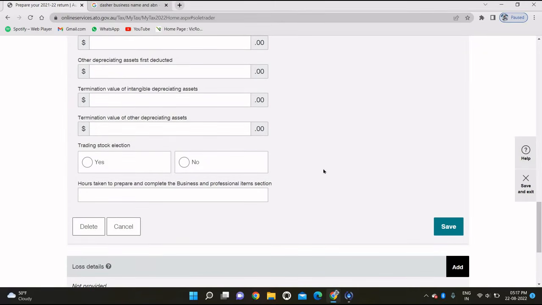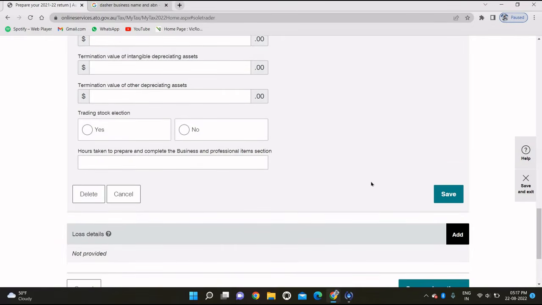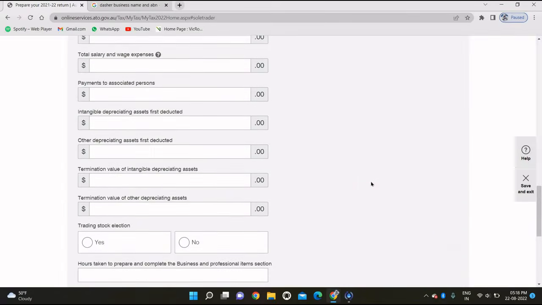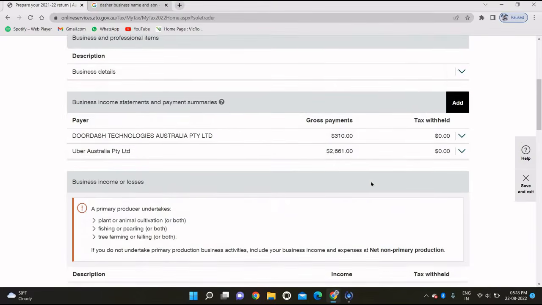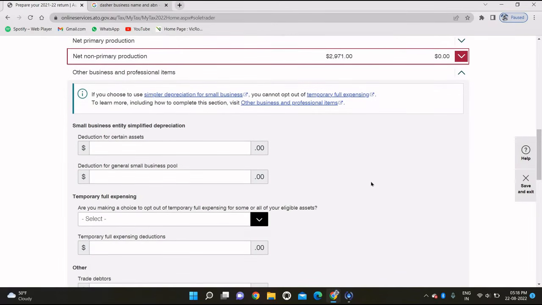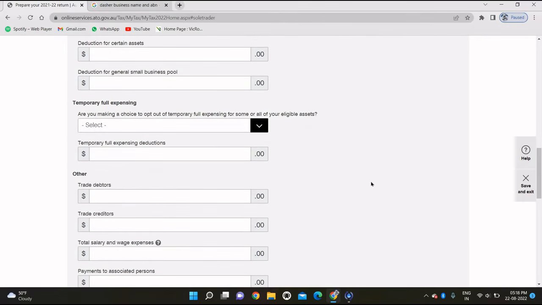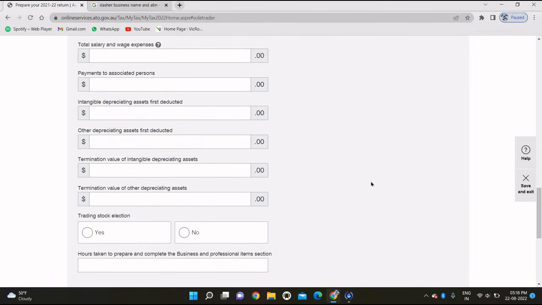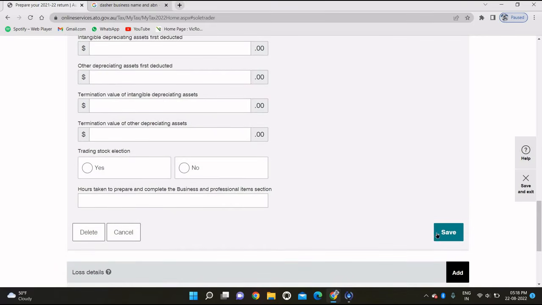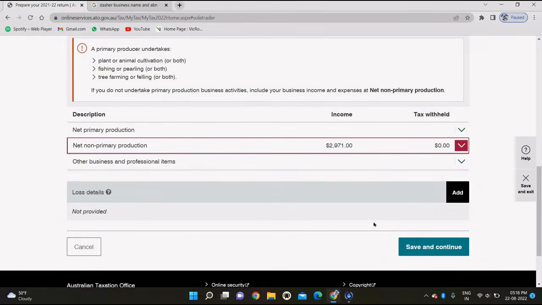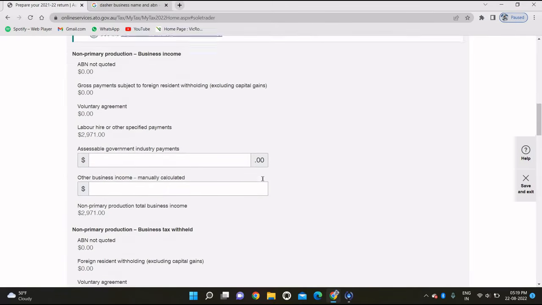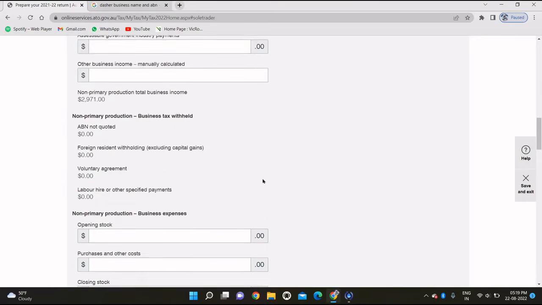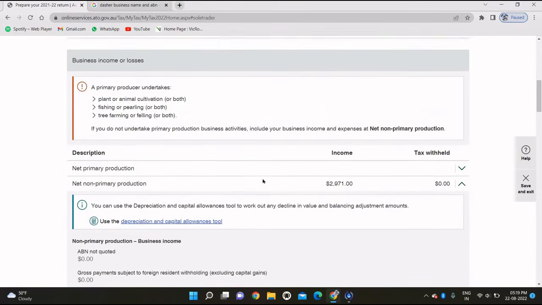Now we are going to put in our expenditure over the business. This can be your car expenses. If you bought a car, rented a car, or spent on fuel or service of the car, you can put in expenses related to your business. I'm going to put it in for you. You can put relevant figures for it, and they should be correct. There should not be any wrong figures in this deduction.